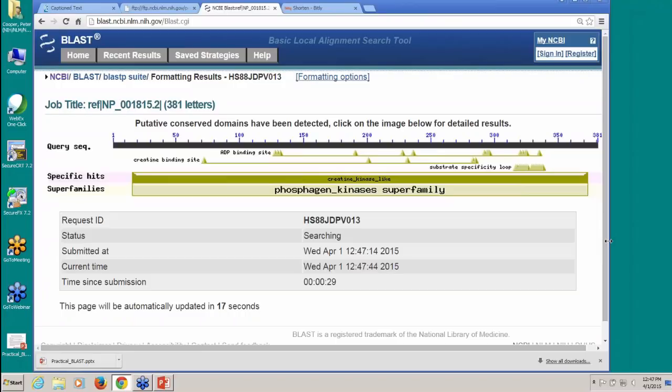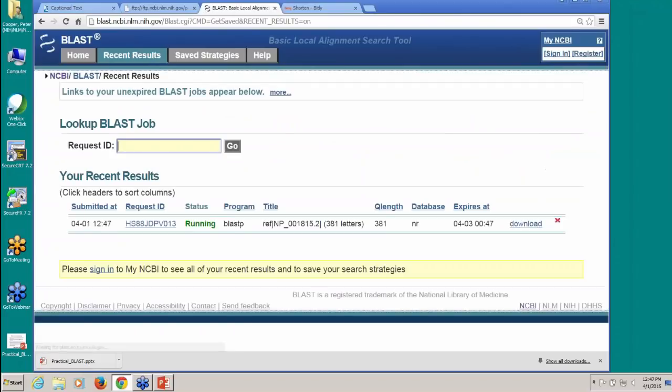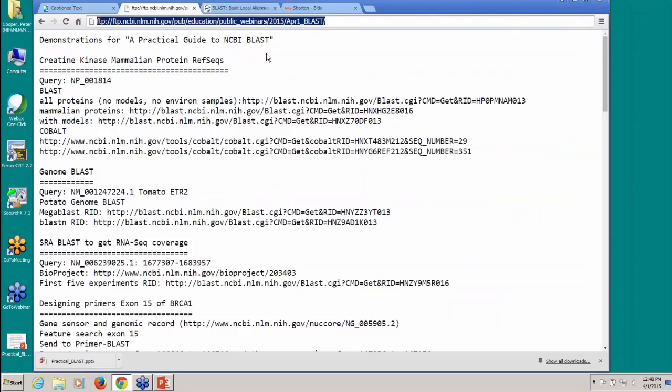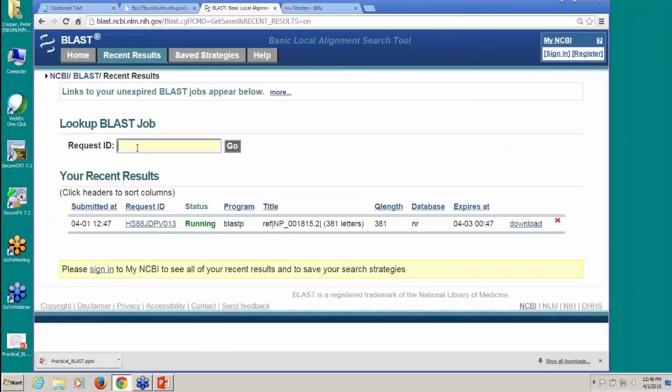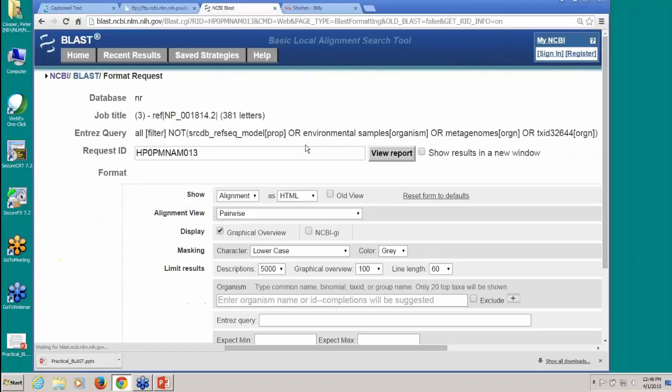If I'm interested in finding out what the homologous proteins are, I have to get my BLAST results. Now, what I can do is go over here to the Recent Results tab, and notice it shows me my running BLAST job here. But I have saved this set of results so we can look at them just by entering the RID, and that's what I wanted to show you here. So this is the sort of no-holds-barred kind of BLASTP search. I'm just going to copy that and go over here and put it into the request ID box and then retrieve my results.